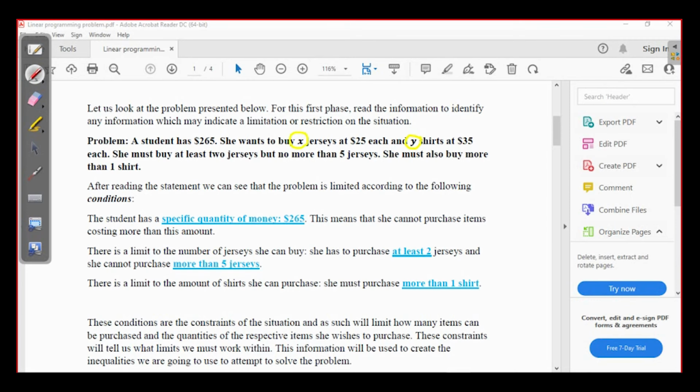So if I want to establish constraints based on the statements that I'm given here, I have to make them based on X and Y. So every single inequality that I develop is going to either involve X, Y, or both X and Y. So read back the statement, and I want everybody to see if there's any particular part of these statements here that you could create an inequality for.